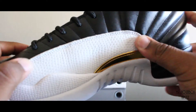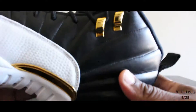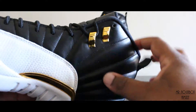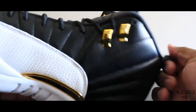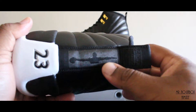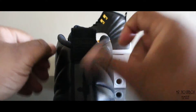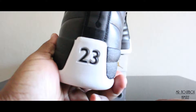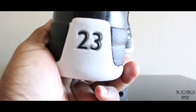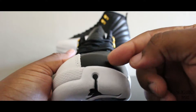You also got a black Jumpman up top. Coming around to the inside, you got that lizard embossed leather panel as well as a blank gold plate, and you got your gold hits up here on the eyelets. Come around the back — got the wing silhouette, Jumpman himself, Jordan, with the little 'Help Everyone Can Fly' on the pull tab. No Jumpman on there. 23 looking proper.